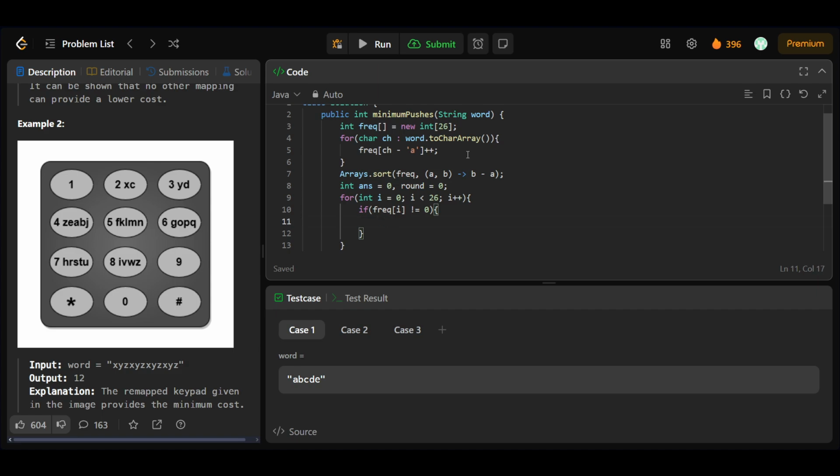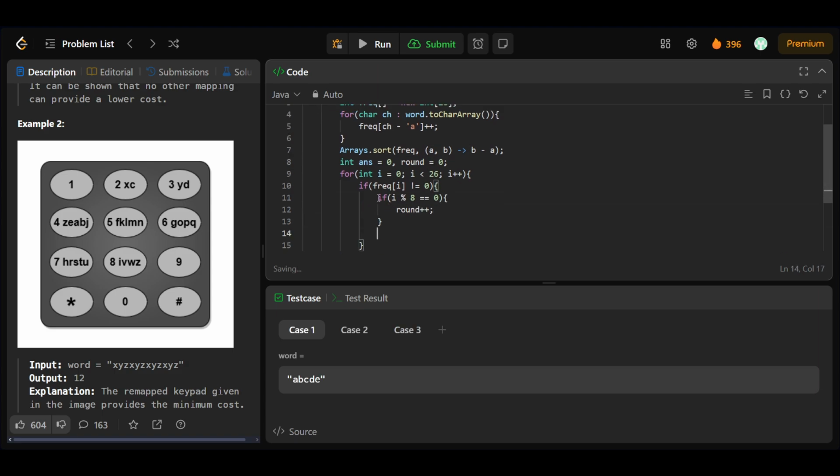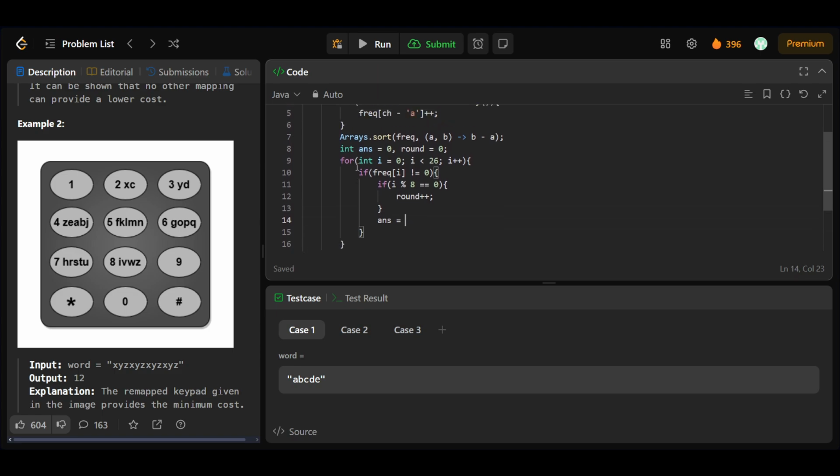Firstly, I'll check if i mod 8, because there are only 8 keys on which we can have letters, is equal to 0. In this case I'll do round plus plus, so initially it gives me the first round, else I'll update my answer as answer equal to answer. Okay, so it might give me an actual error.